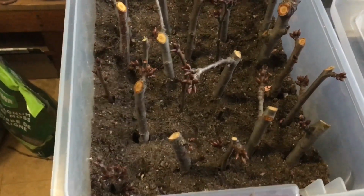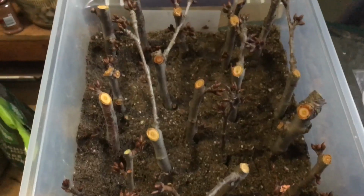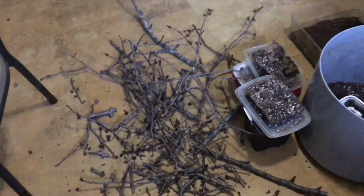All right, I didn't take an exact count, doesn't matter. I have cuttings for days here. I got all this extra stuff here. I just picked the best out of the best and put it in here.